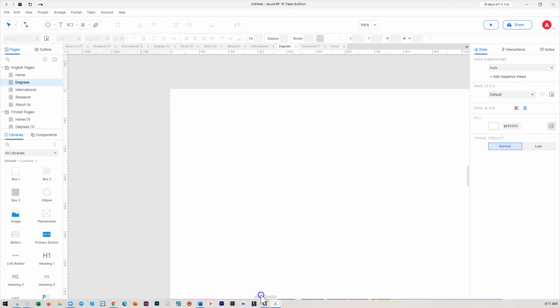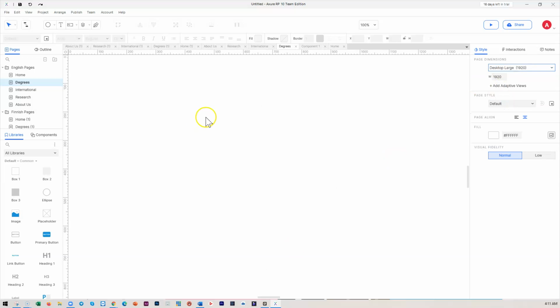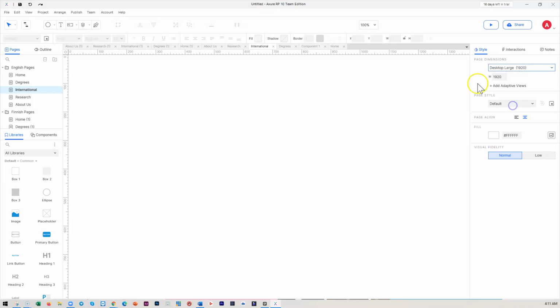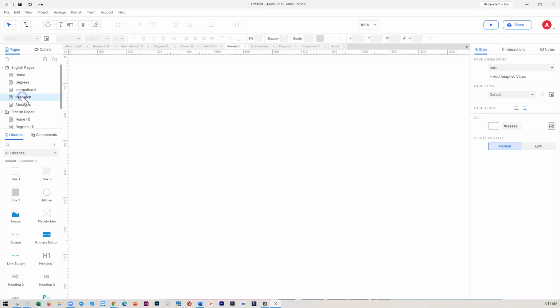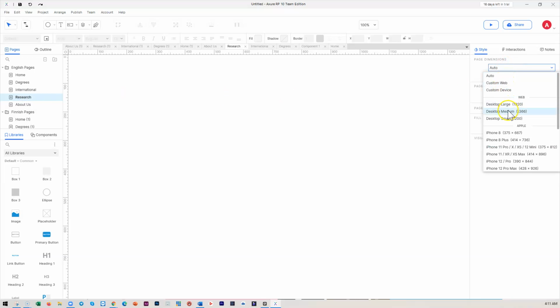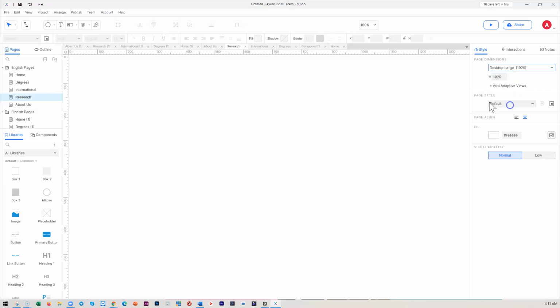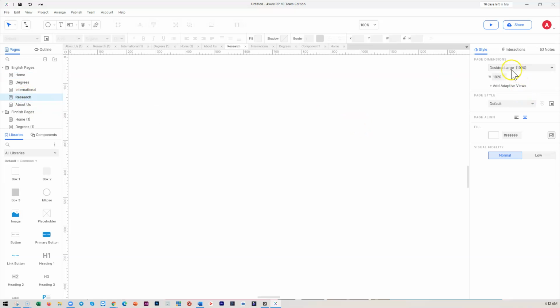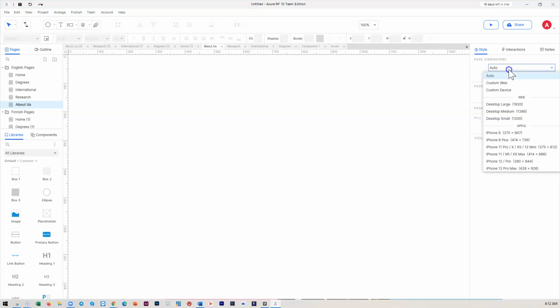I should have done that before even creating the pages, but it doesn't matter. You can always select all of them like that here, and then okay, now you see, we should make sure that we are selecting this for each one of them for all the pages. In any case, for now we're going to look at the front page or the home page, so this should be enough. And when we get to these pages, then we will look at how to deal with them.